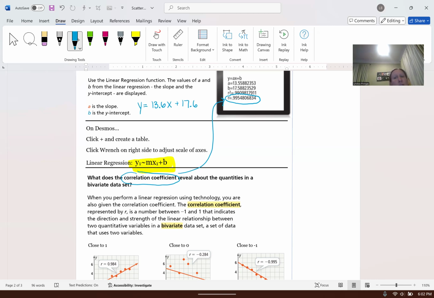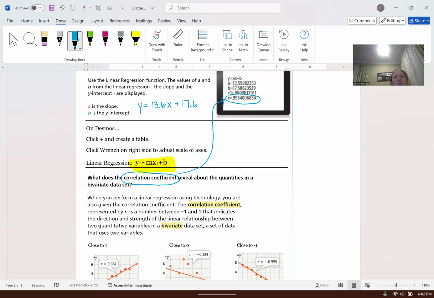If you have something close to -1 and +1, because that's not usually going to happen when you're collecting data for something, it's never going to be perfect. But if you have something that's really close to -1 or really close to +1, those are going to be really strong correlations. The data is pretty close to a line, and a line is a really good tool to help you model it. If it's kind of scattered more all over the place, you'll see it start getting closer to 0. Where 0 would once again be like no correlation going on here. Like it's almost saying, why the heck are you trying to use a line to model this? It doesn't really make sense.